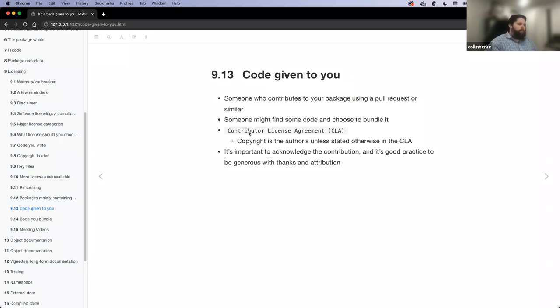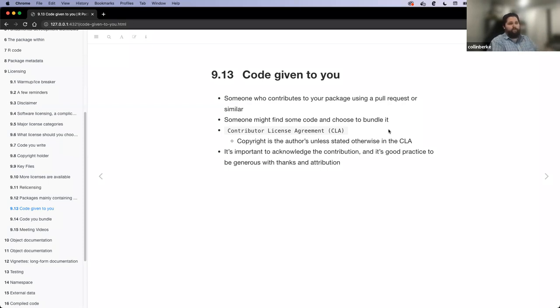So there's going to be that contributor license agreement, or the CLA. If you don't have a CLA, the way I understand it, the book was saying, is that the copyright is going to go to the author, so the person who gave you the code, unless your contributor licensing agreement says otherwise. I think there are those contributor guides. If you want to contribute to anything through RStudio, or through Tidyverse, I haven't dug through those yet, but they have contributor licensing agreements where it basically says, if you contribute to our library, to this package, this code, we become the copyright holder and you're giving up your rights to that code.